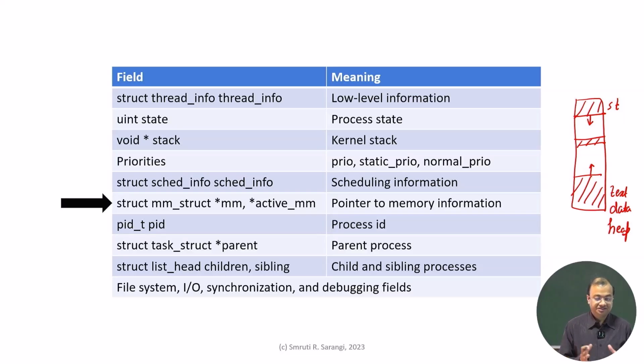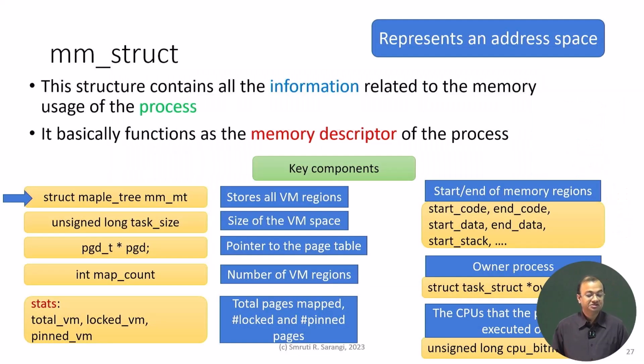So the virtual memory regions here, someone has to keep track of them. What is it that I, as a process, own? That is the job of the struct plus more. So we will see what all it contains. The first thing, as I said, is that it contains a list or a data structure of regions of virtual memory.